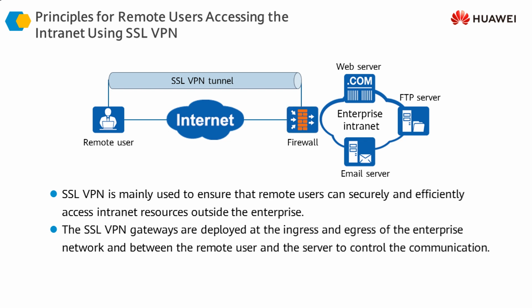So this firewall is acting as the SSL VPN gateway, and the client is establishing a VPN channel with this gateway. Once this tunnel has been established, the user can securely communicate through this gateway device with these servers. The resources available on the servers are presented to the user, and the user can access those resources and get all the information that the user has been allowed to access. So this is the basic concept of how SSL VPN is used to provide services to remote users.